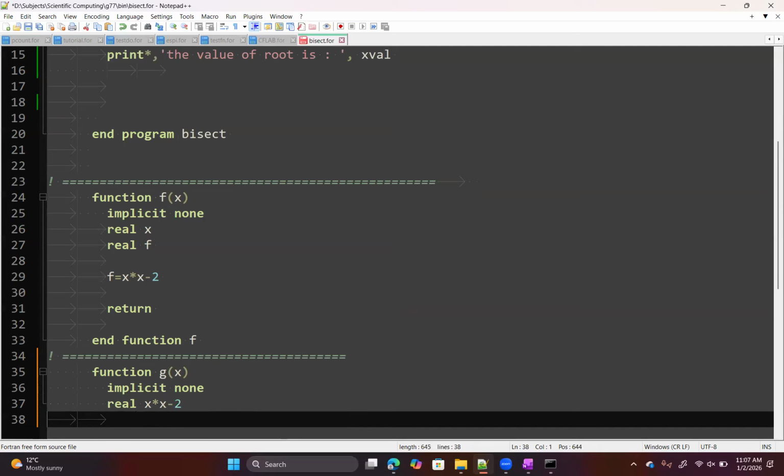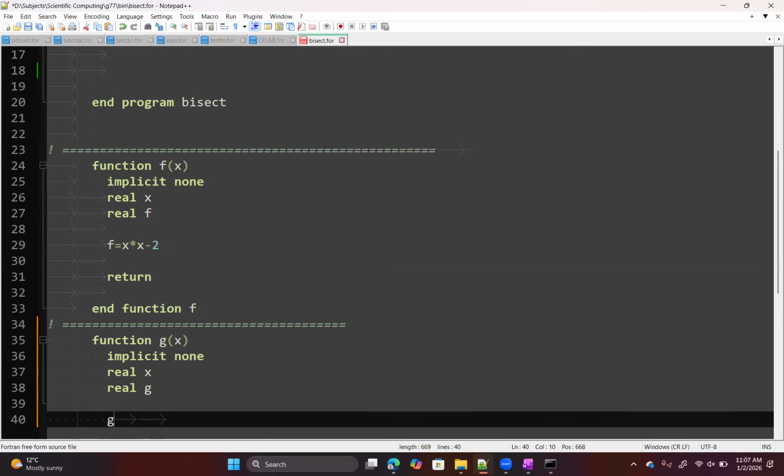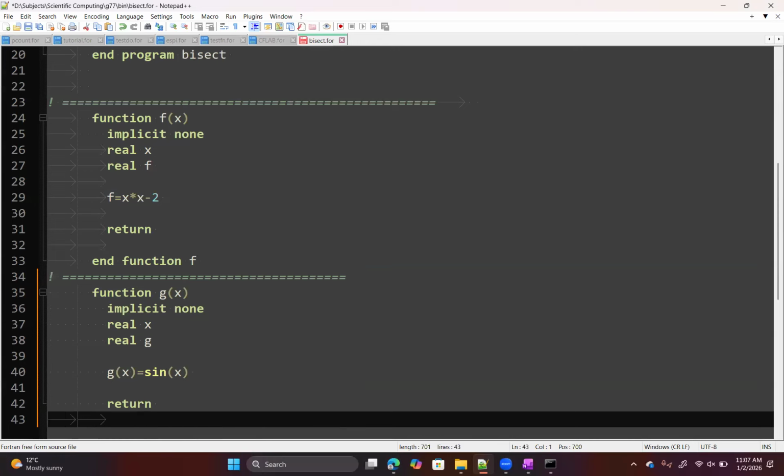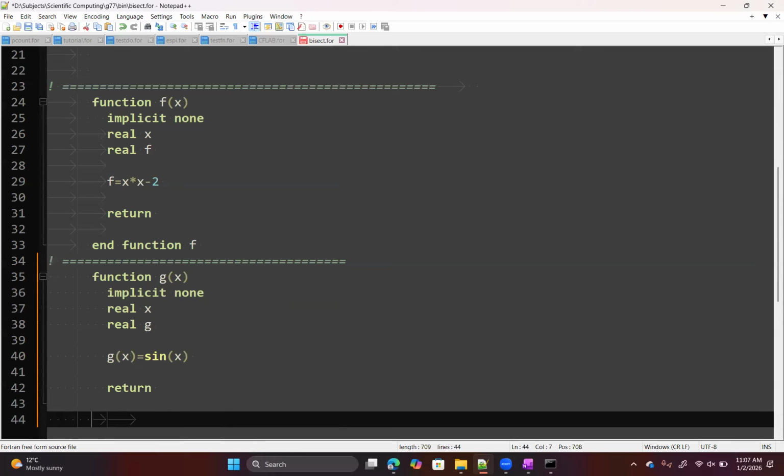Real x, real g, and I would like to calculate g of x equal to sine of x, right? And I would like to find its root in the interval minus pi to pi, right? So I expect a zero answer must be returned by the program. So there will be end function g, right?